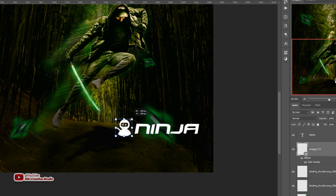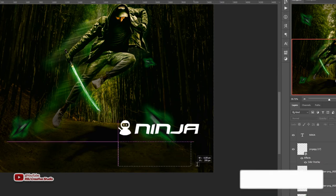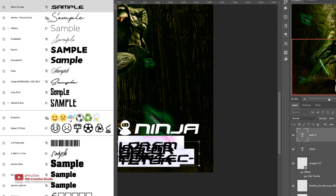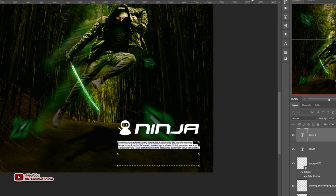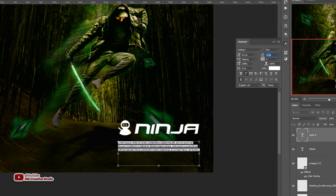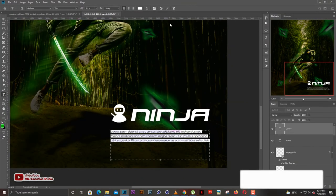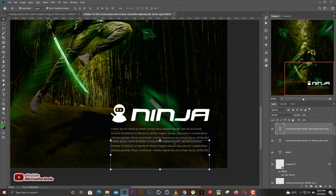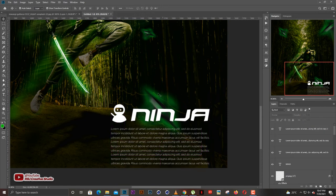Okay. Reduce the logo a bit. Cool. And I want to have a lot of details or a lot of text going on here. So I'm just going to put in a dummy and then add what I want to add. I think the text is very huge, so I'm going to reduce it. If you look at this, it is the dummy text that Photoshop gives you, the lorem ipsum dolor sit whatever. I don't know what it means, but it is cool and I want it there. So I'm just going to duplicate and duplicate again till I have what I want.